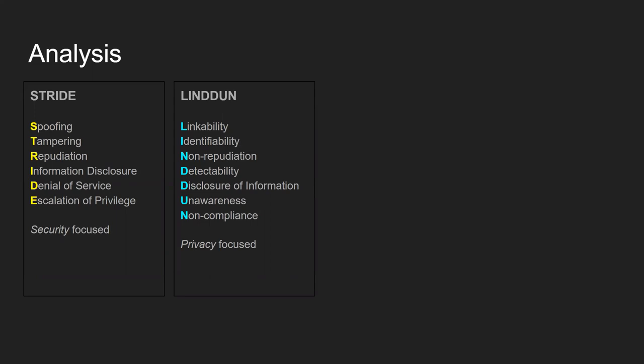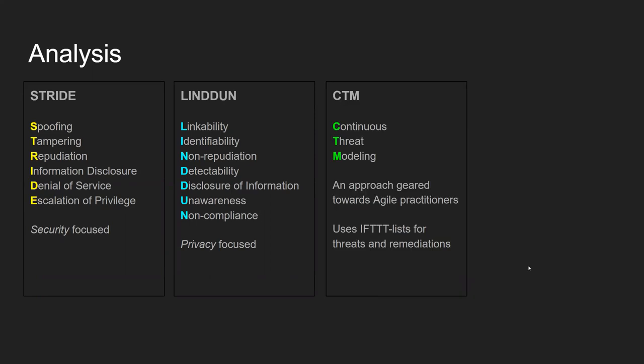Here we take a model and we look for certain properties that would suggest we have privacy threats to be worried about. And then lastly, in this sampling, we have CTM, or continuous threat modeling. Continuous threat modeling is something that Izar pioneered with a few folks, and there are various forms of this running around now, around how you get threat modeling into an agile process in a more structured way.